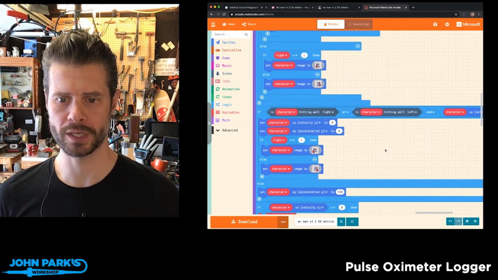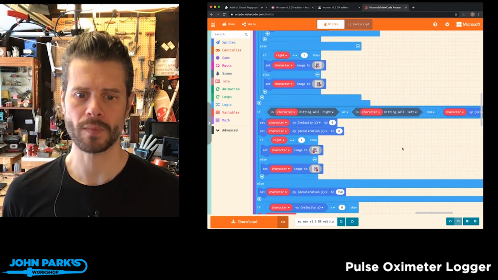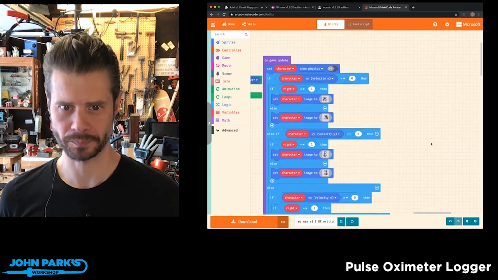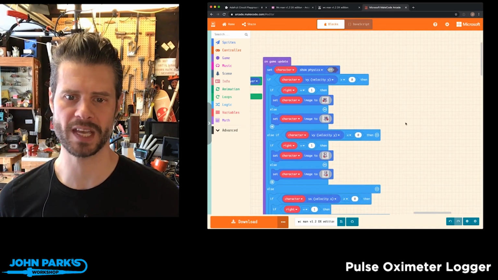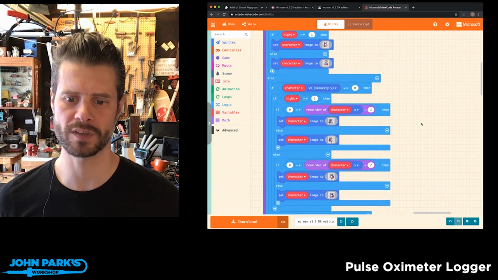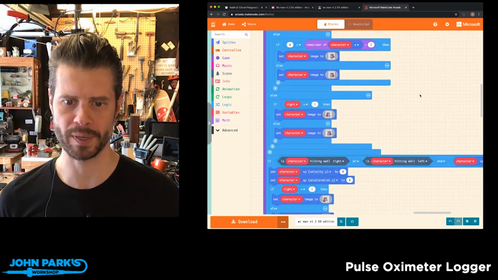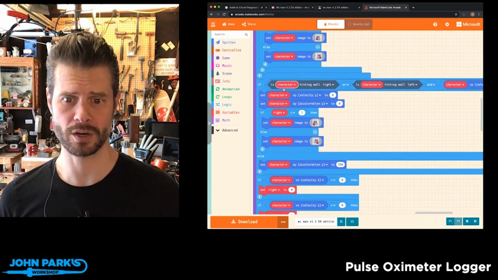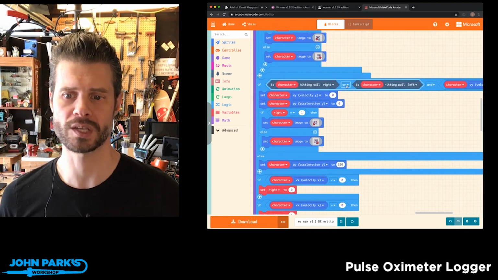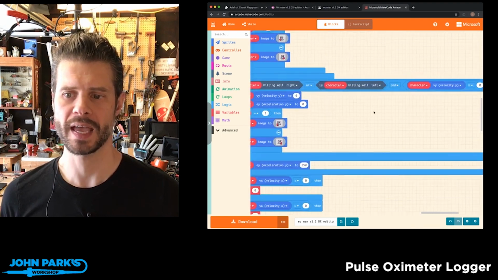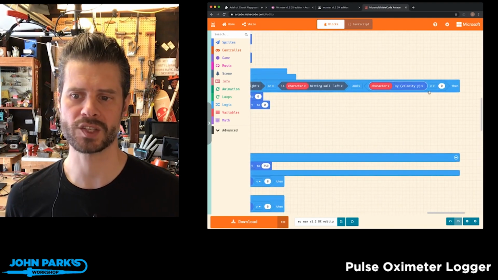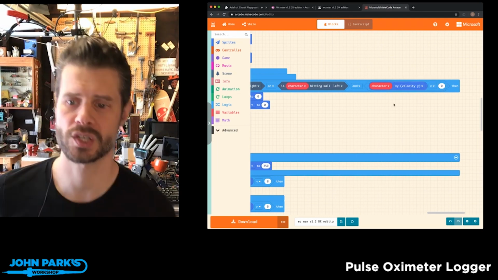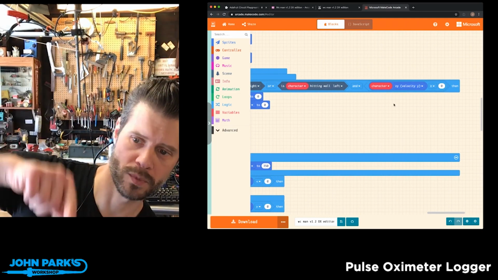So if we look at the code here, it's all in blocks. Let me scroll way up. There's a big on-game update block. So on every tick of the internal game clock, the things in here happen. And one of them is this check, which says, is the character hitting a wall to the right, or is the character hitting a wall to the left, and is the character's velocity not greater than or equal to zero? And so, velocity on Y, that is, so jumping.